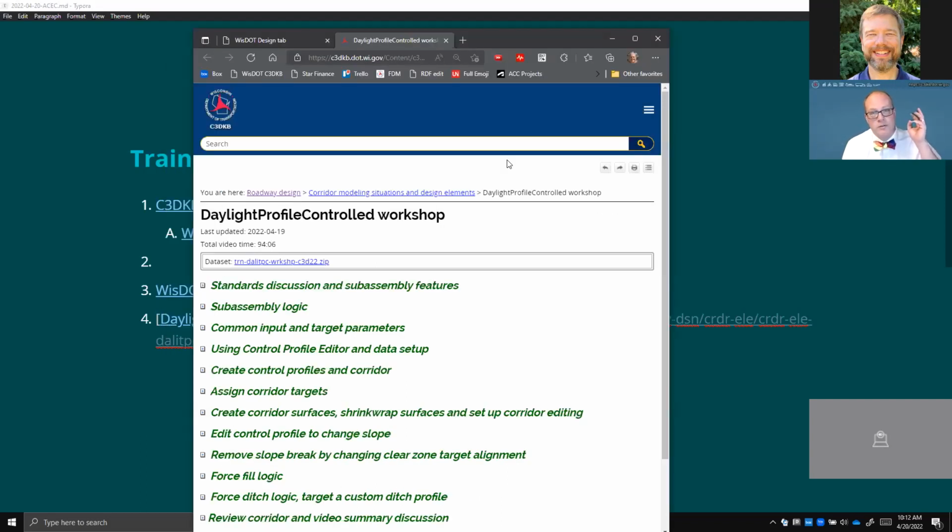If you've never used daylight profile control, or you're like, man, I really wish I could get some samples or have somebody walk through it, it is right here. Go hit it right now. You are just losing time and money on design projects if you're not using the sub and not using all the tools around it to make it faster, better, more efficient.